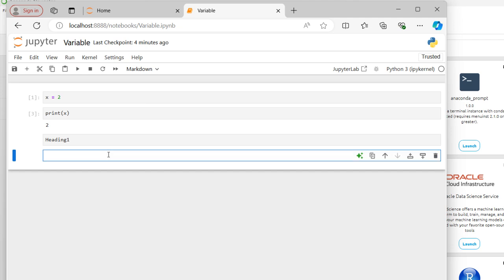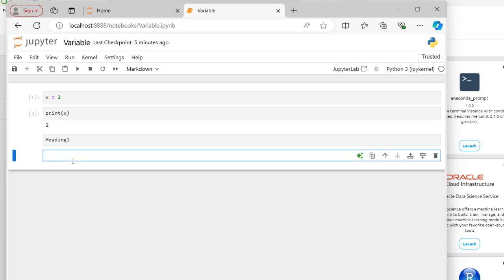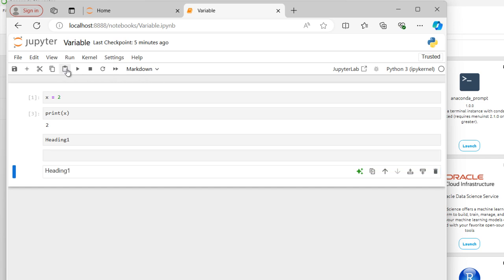Okay, let's move on. Another thing that we can do with this Jupyter Notebook is that we can copy, paste and cut anything. For example, I want to copy this heading 1, so I will select this cell and click on this copy, and then in the next cell I will place the cursor and click on this paste.